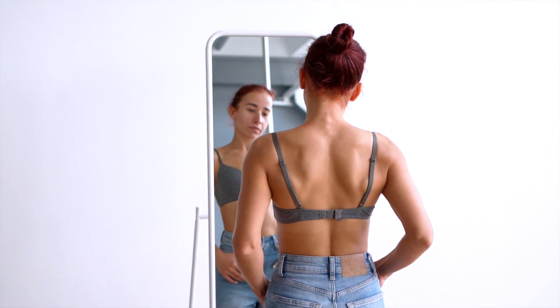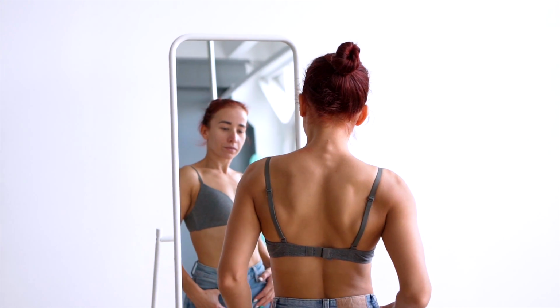The first thing that'll happen is my nurse will talk to you about what you're looking for, size, profile, and it doesn't even have to be that specific. A lot of times it's just, I want a more modest look, I want a fuller look, I want to look fake, whatever it may be, because it's preference, and everybody has a different preference for how they want their breasts to look. So after you get done having that conversation with my nurse, I'll come in and we'll chat some more.